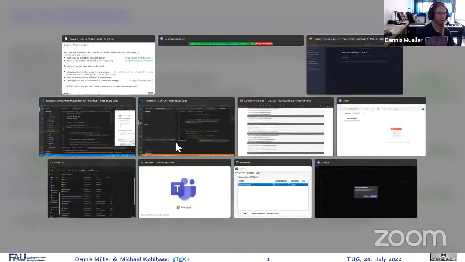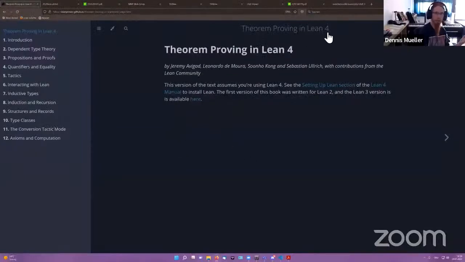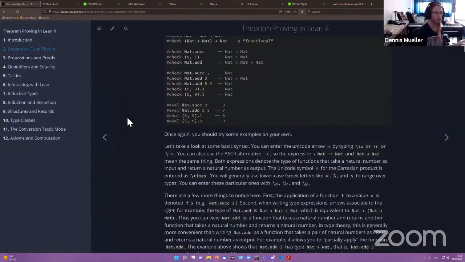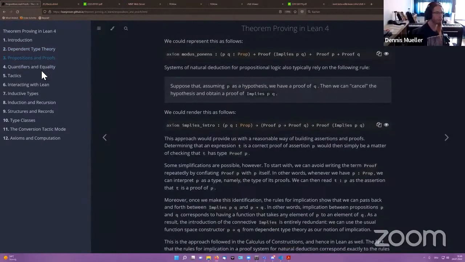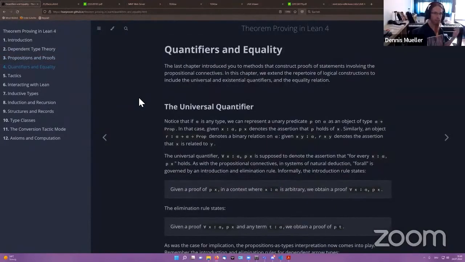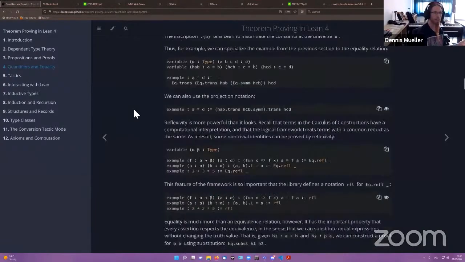Just as an example, Lean is one of those theorem provers, and I think it's safe to say that it's probably one of the best, if not the best, currently existing theorem prover systems. And here's the Introduction to Theorem Proving in Lean. What it does is it starts out with honest-to-God theory. You have to explain to people what dependent type theory is, what simple type theory is, how dependent types work, what the propositions-as-types paradigm is, and how we use it. And then lots and lots of text just about ubiquitous concepts like universal quantifiers and literally equality.